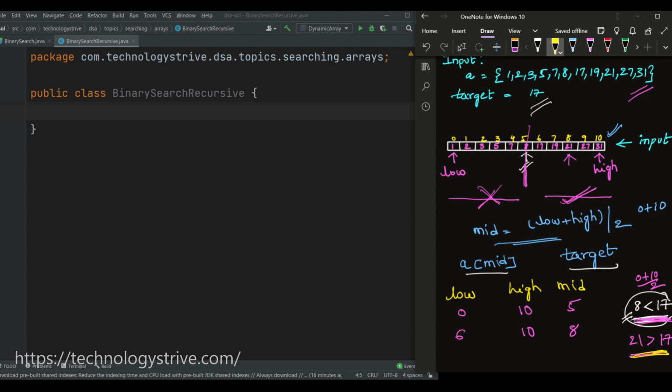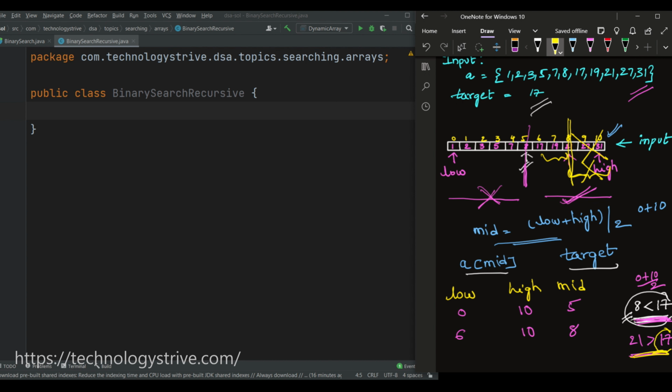Target 17 won't exist from this point to this point because the elements after 21 are obviously greater than 21, so we won't find our target element in this part. We have divided the array at this point, ignore this space, and this is the only space we have left. Like this we continue our search process.